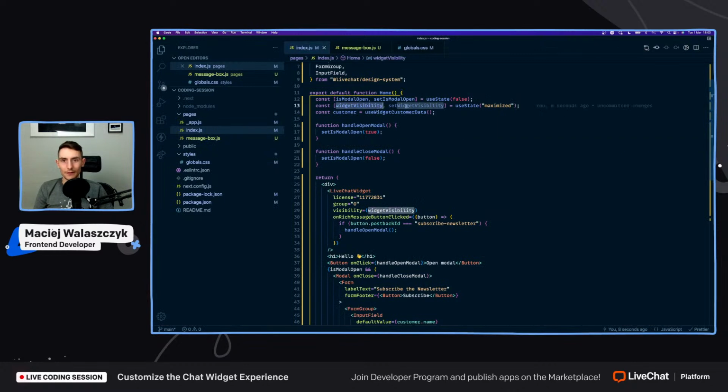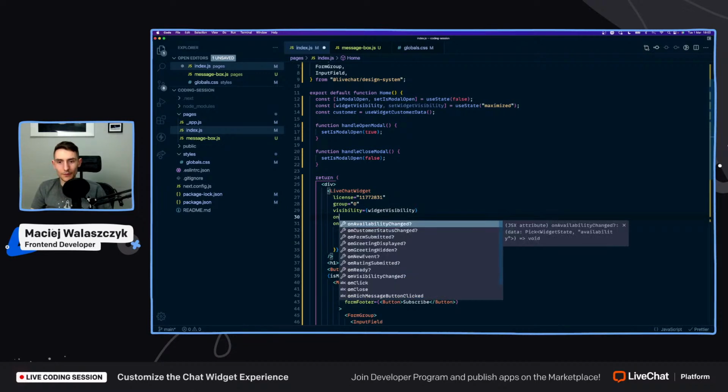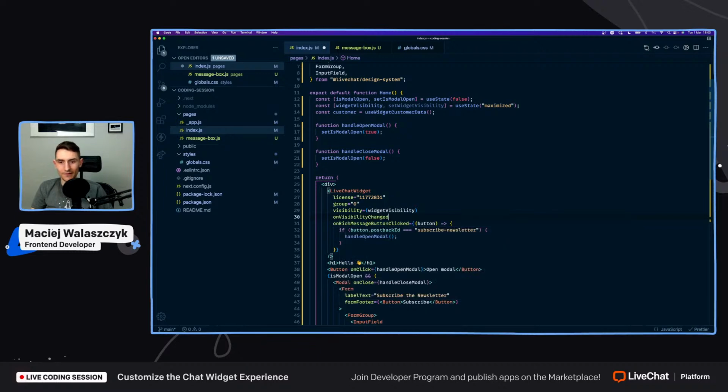And as a matter of good practice, if we want to use a controlled component pattern inside of React, we should not only provide a value, but also hook up to the change events. So we are providing the state to the visibility, but also we should hook up to the on visibility change callback.